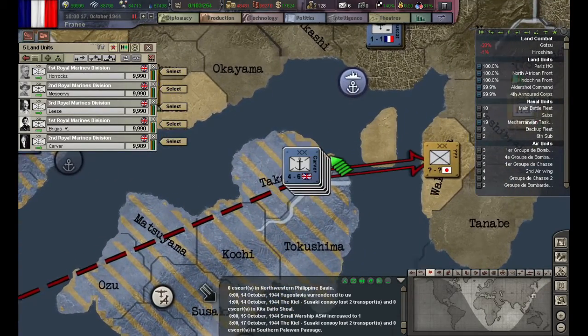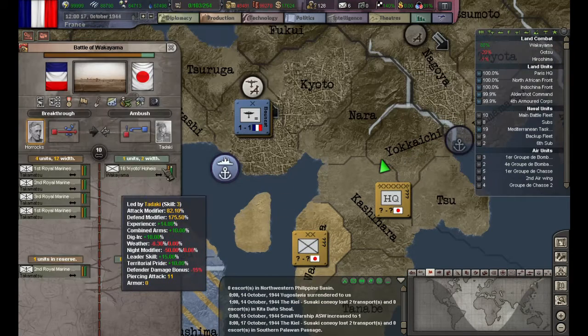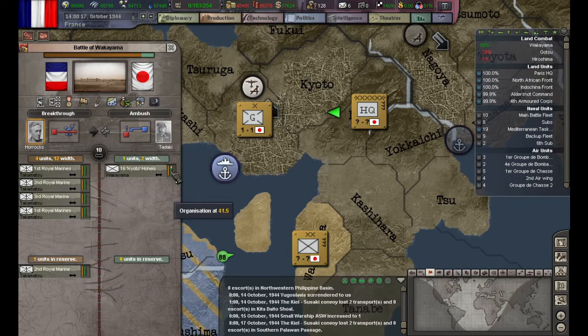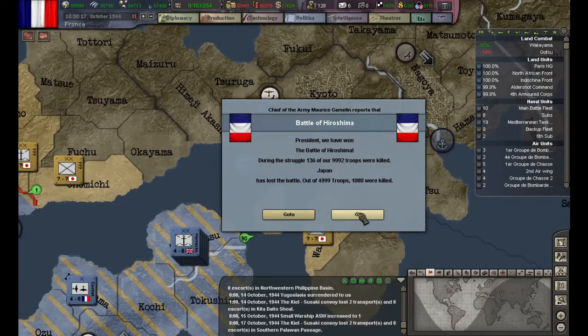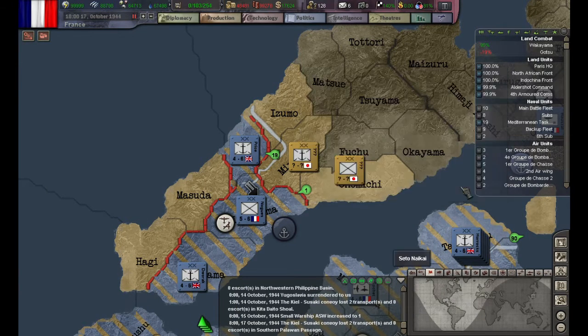Okay, these are all Marines. Let's start attacking across the strait. I don't think they have enough troops to actually do any damage to us, but we'll see. Technically, they'd be able to completely... Wow, that was quite the fight. They lost 1,000 troops trying to push us out. They were outnumbered 2-1. My goodness.